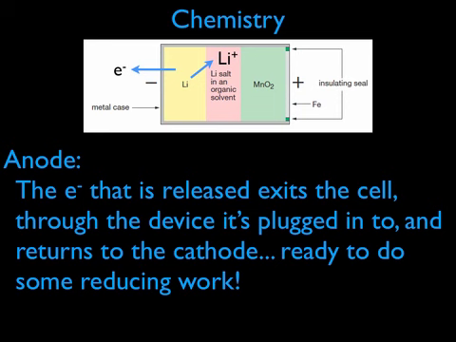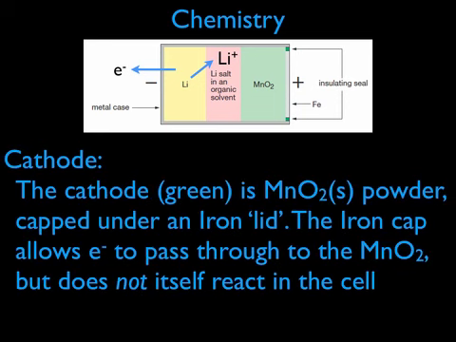So watch the movement now of the electron. The electron will move from the anode through the circuitry. Here I'm saying it's going to power a little light, on it comes, over towards the cathode, makes contact with a conducting iron lid, moves through the conductor at the cathode into the presence of manganese oxide. We're used to seeing manganese oxide now, and we're used to seeing that manganese oxide can be reduced.